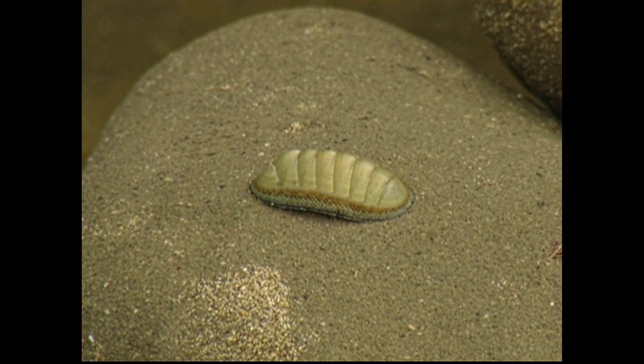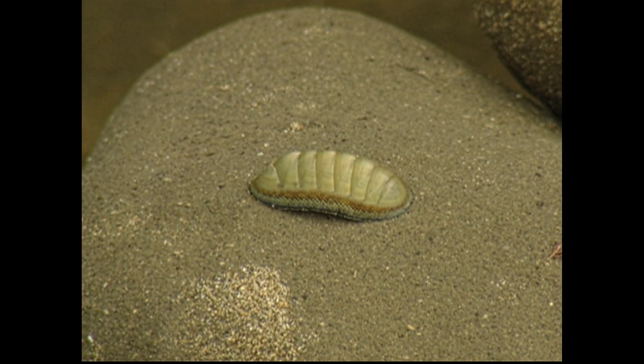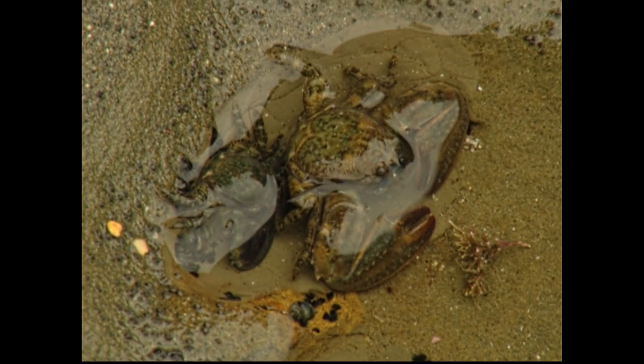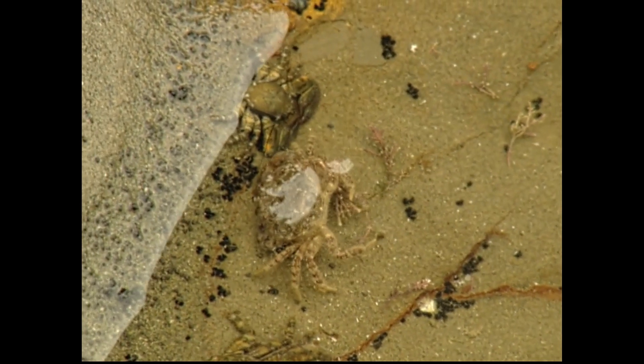This rock clinger is a chiton. It has one, two, three, four, five, six, seven, eight overlapping plates. It's a tough guy and would get battered twice a day by the waves, but it can really cling onto the rocks — it's a real sucker. In the next door pool lives the crab family. These scuttling half crabs are really quite friendly neighbours, preferring to hide in crevices and under rocks. So if you're looking for some when you're at the beach, very carefully and quietly lift up a rock. That's how I found them, but they seem very eager to say goodbye to me.